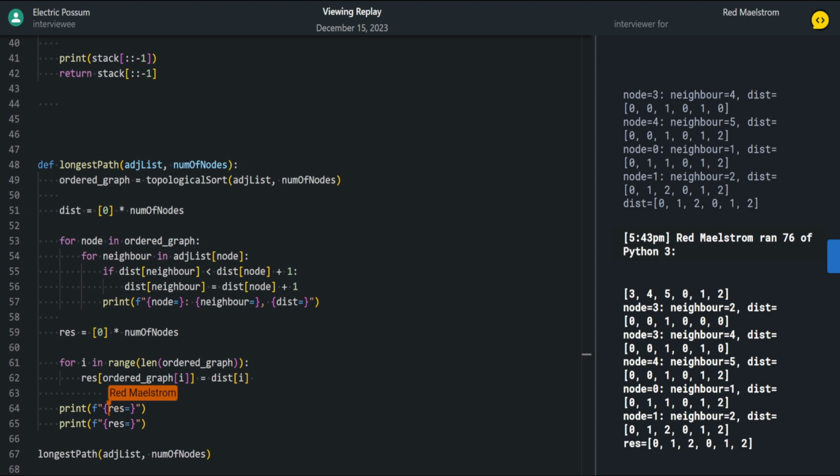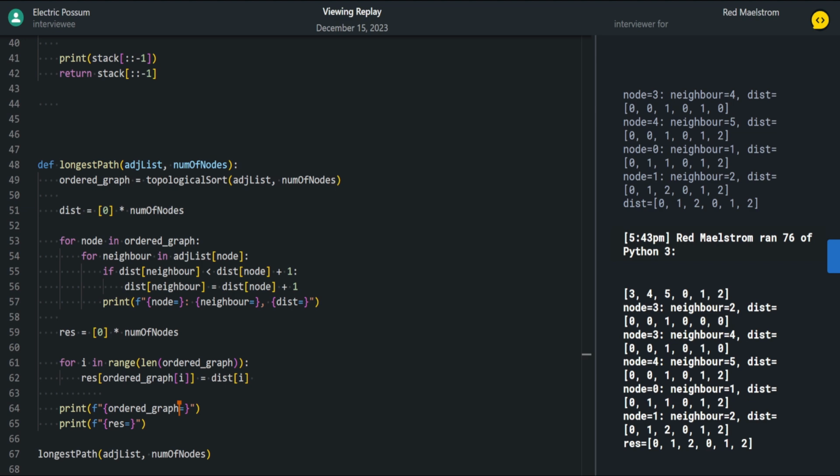Why index three? Why three zeroth? I think 2 should be the first node in the ordered list, right?